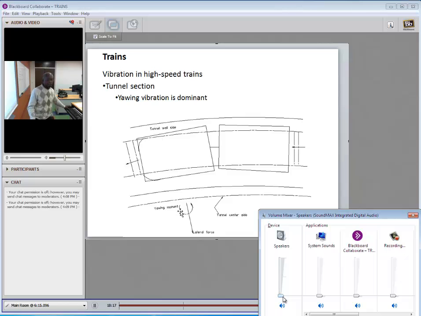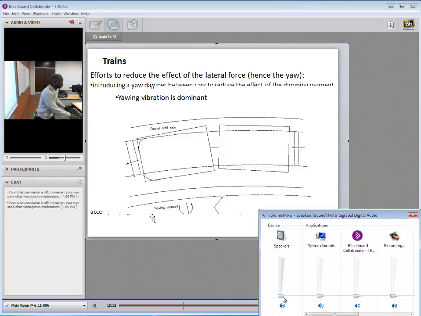Well, the train doesn't get pushed, it's very heavy, but the effect of this pressure is to cause a lateral force against the train. As the train is going this way, there is a resultant lateral force in this direction. And as the train is following this turn, that lateral force causes a yawing moment around this point, around the tunnel center. So those are the effects as the train goes along. There's the vibration, there's the yawing moment that goes along with it, and that's just one of the trains.